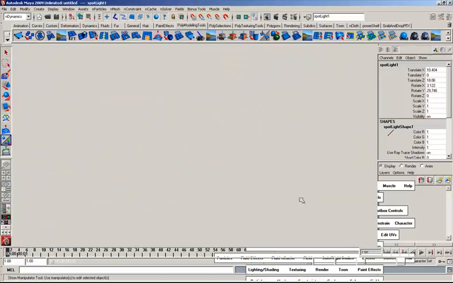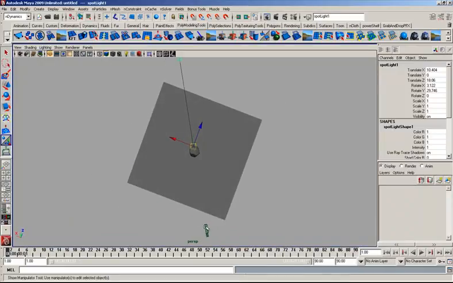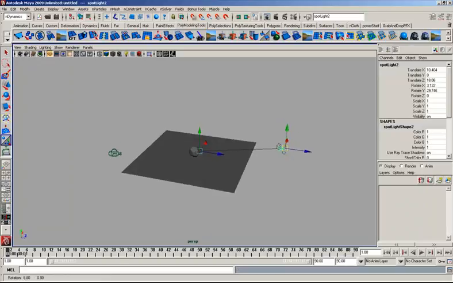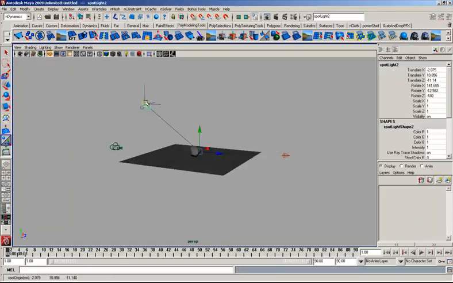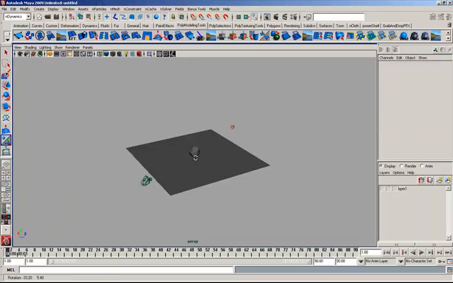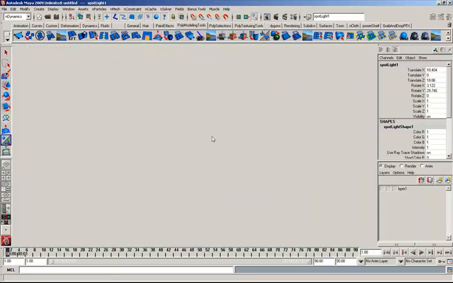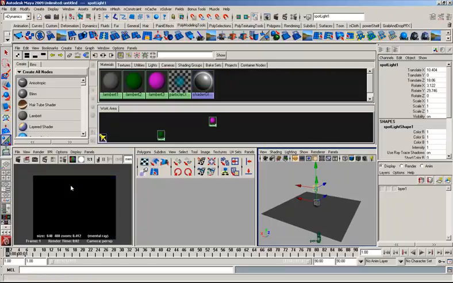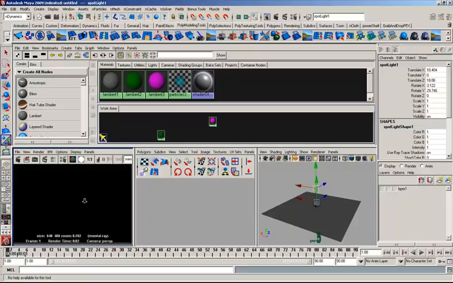Now there's a light source completely behind the object, and for the sake of explanation, I'm going to put another light source in front. I'm just going to add that one to a layer, and I'm not going to have it visible until later. So right now it's only a backlight, and if we make a render in default settings with Mental Ray, then it's going to be black.